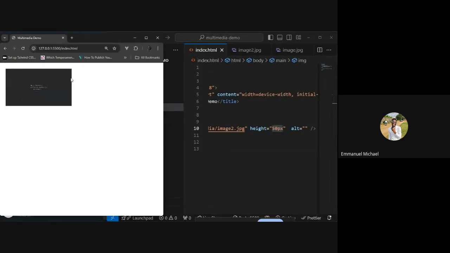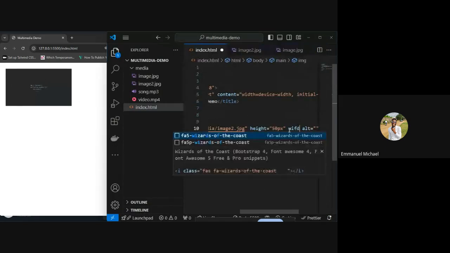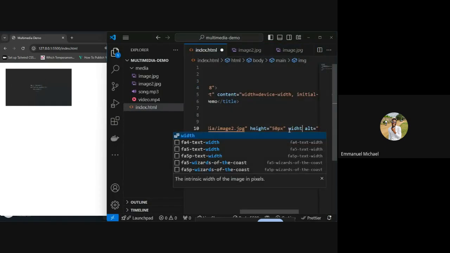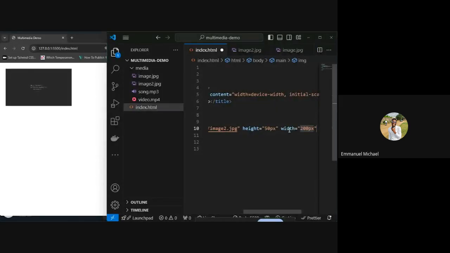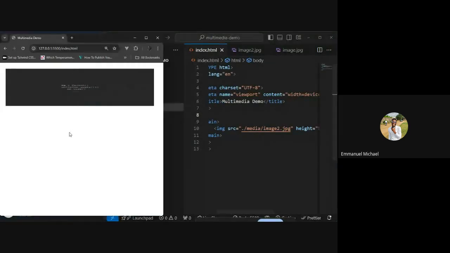So when I set that height to be 50 pixels, it automatically scales and sets the height of my image to 50 pixels, and by itself chooses a width that still balances the image correctly. Initially I set the width to be 200 pixels, and that made the image look awkward.